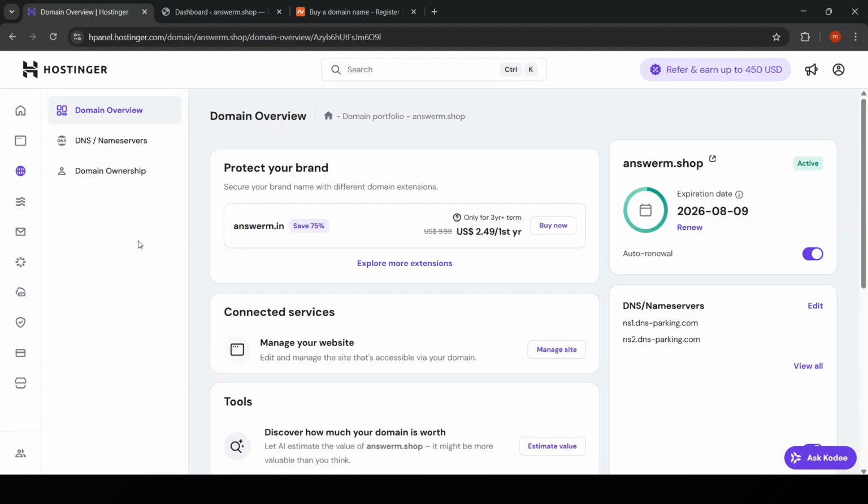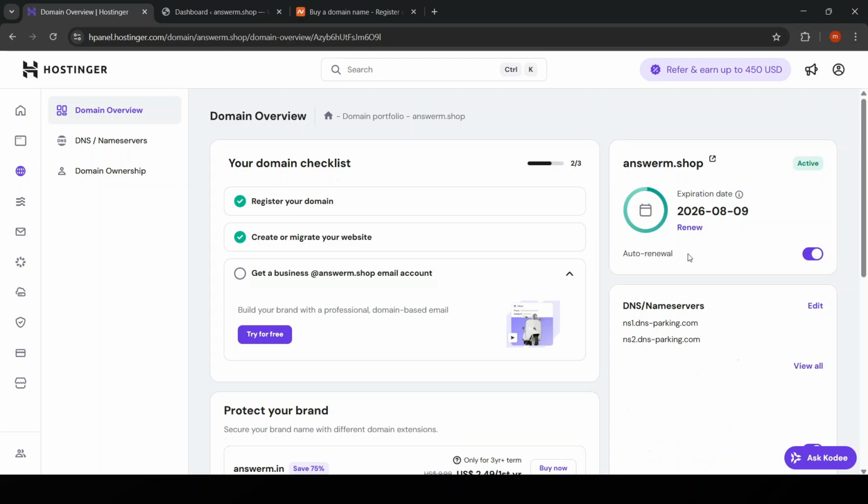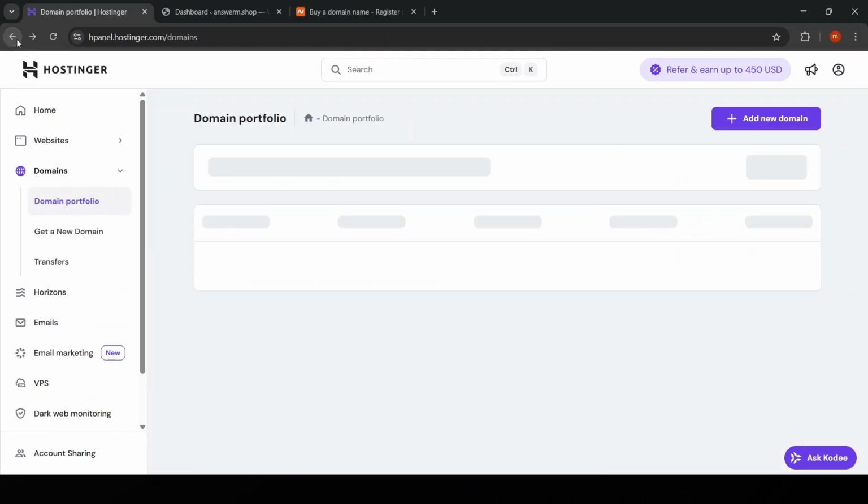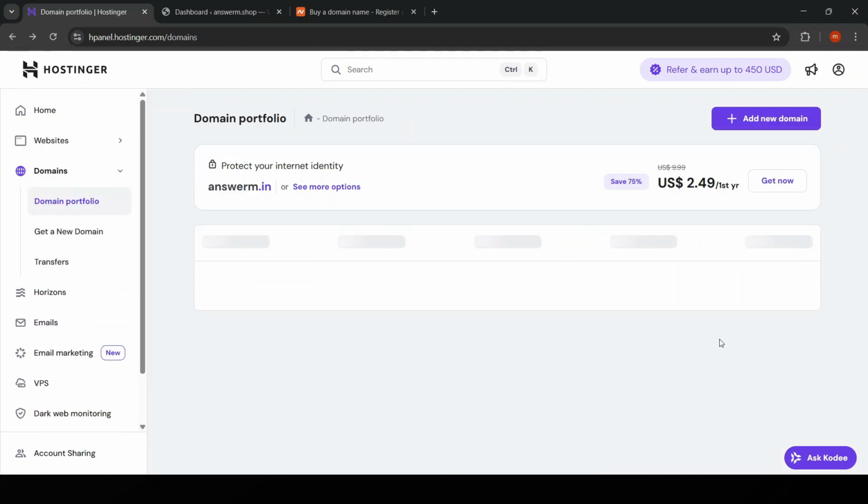This will bring you to a detailed settings page for that particular domain. It's always a wise idea to check on the information here and even back up any data if necessary, especially if there's any website content or connected email services that you don't want to lose.